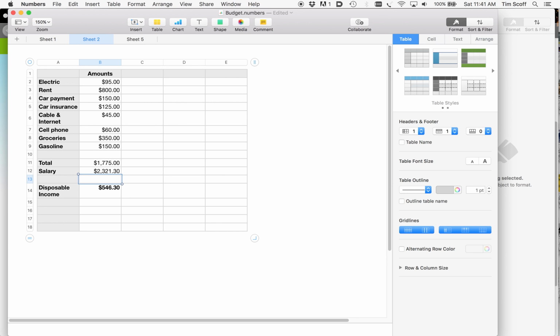If you look then at this person's monthly budget, they have a disposable income of $546 every month. So what that means is they've got $125 a week that they can spend on going out to the movies, going out to eat, going to the beach and paying for parking, and they can also save that money up for things like whenever your car needs new tires, whenever you need an oil change. This is how I do my monthly budget.